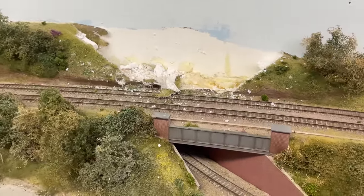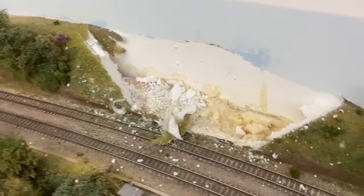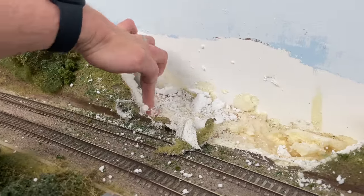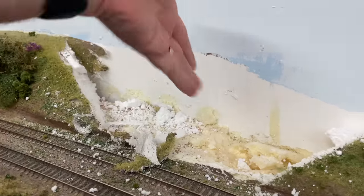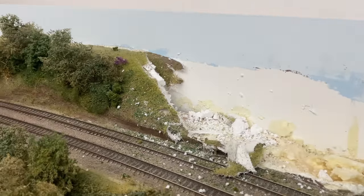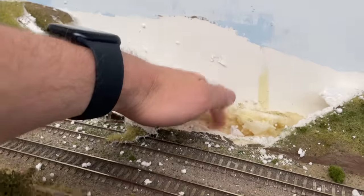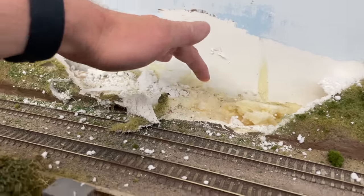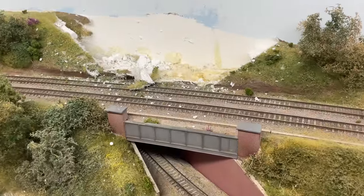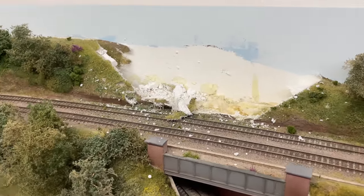The one issue I had is I couldn't quite remember what was underneath all of this when I built it up. So it turns out there's a piece of baseboard there. So I'm going to need to chop that out to help make a bit of a visible, almost a cut in down where the rails are. I'm going to do that next, but firstly I'm going to have a little bit of a hoover up. A lot of this was built on top of expanding foam, so that's all going to need pulling out of that gap as well there. A right mess, but it's all good fun and it will come good, I can guarantee it. So I'm going to crack on now.